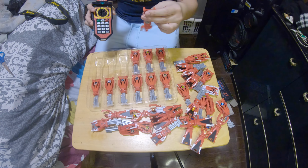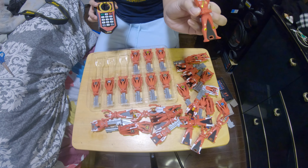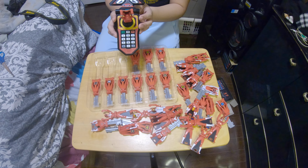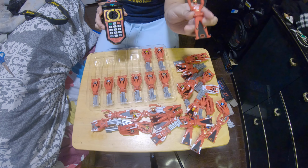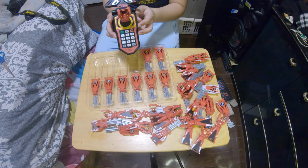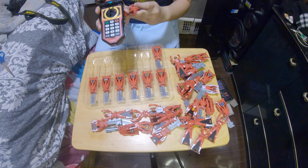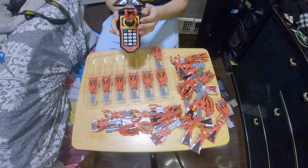Next, Wild Force. This celebrates the 20th anniversary of Wild Force. I love Wild Force. Legendary Ranger Mode, Wild Force. Next, Ninja Storm, Legendary Ranger Mode, Ninja Storm. Okay, next, Dino Thunder, Legendary Ranger Mode, Dino Thunder, Power Up.